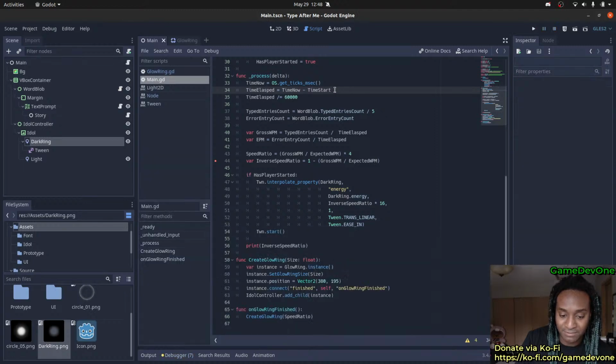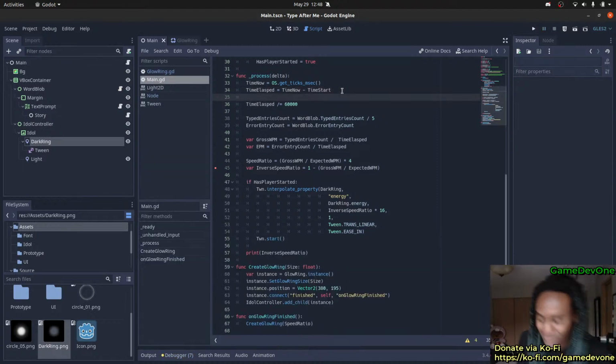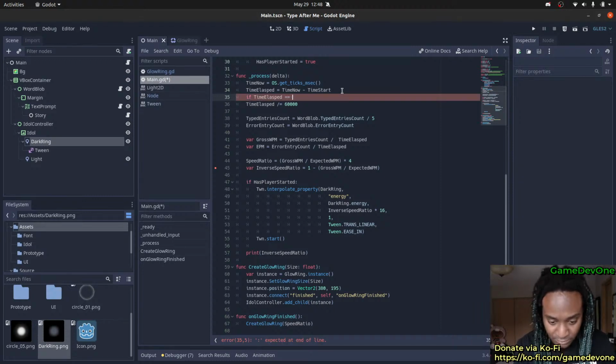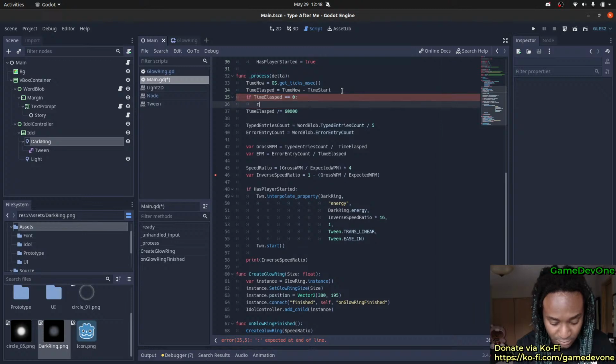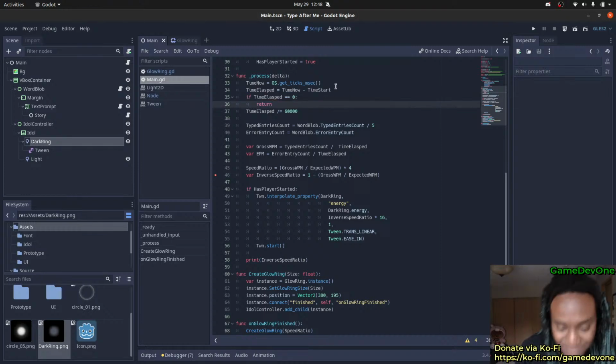Oh, what if I just say pass or return? Skip the frame. Just skip the frame.